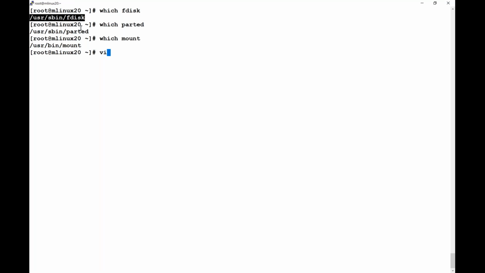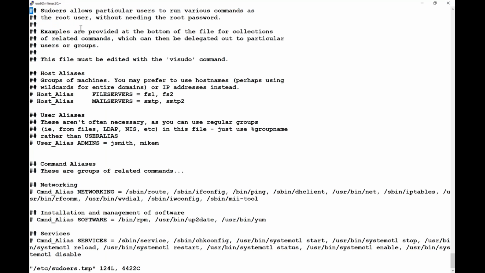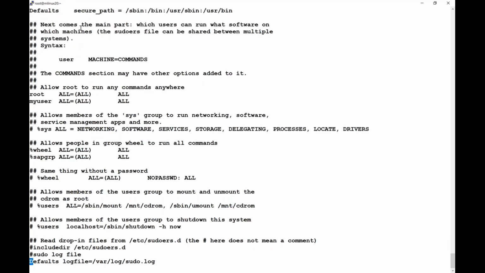Now let me go to visudo, go to the bottom of the file with Shift G, and over here is SAP GRP. Now SAP GRP is enjoying all command access. What I want to do is remove that ALL, and in place of ALL, I'm going to type those command paths. What is the path I copied? /usr/sbin/fdisk. Then comma and space.